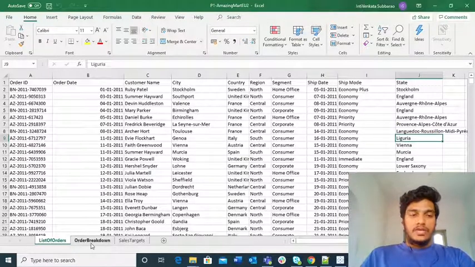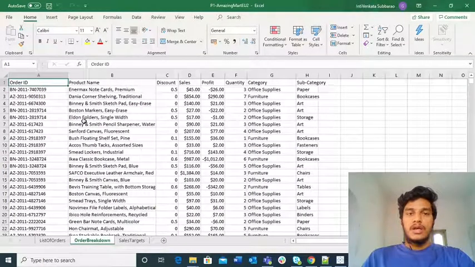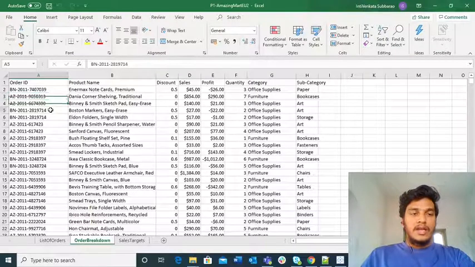So this is the primary information about the customer placing the order and the particular order details. If you consider the order breakdown, it tells us the product name, the profit, the quantity he placed, and the category it comes under. In this, the order ID can have multiple duplicate values as well. Suppose you consider this one, the PN 2011 order ID: we have 2 values here.